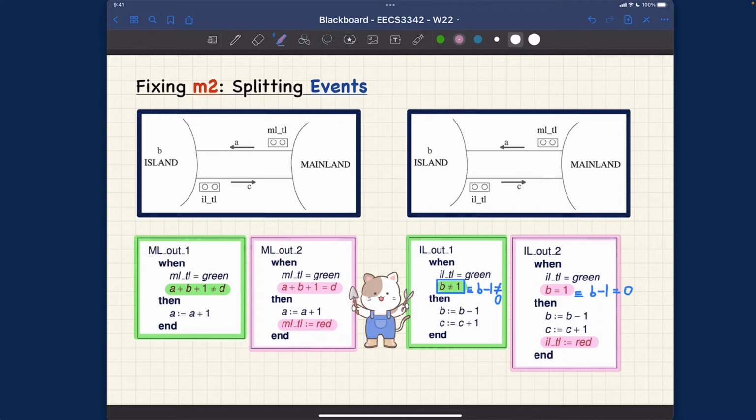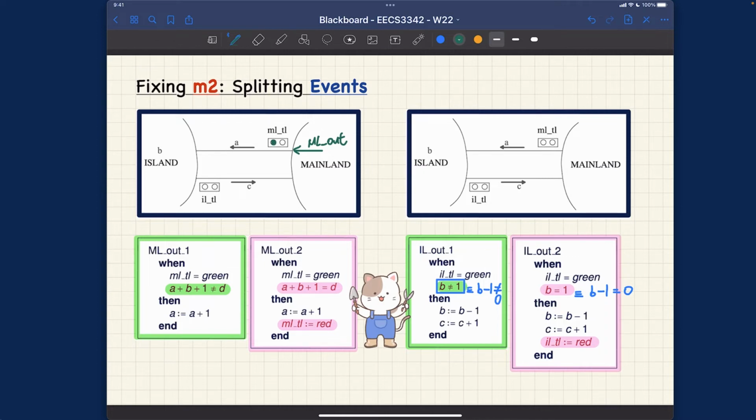Right? It's really important to see right from the beginning why we are doing this, how we come up with the two cases, and also how we adopt the two cases into the guards and also the action over here. It's really important for you to see that. Let's talk about this one over here. How exactly do we expect the two events to really occur? For ML out 1, that means when we got ML out 1 over here, in that case, what we're expecting to see is the MLTL is currently green.